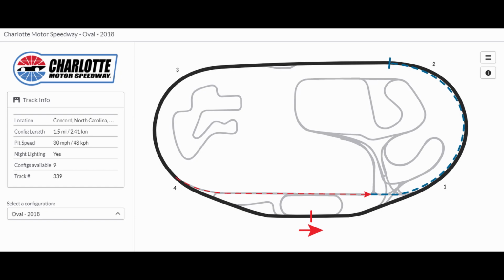So to sum that up really fast, if you are overdriving your corner entry and mid-corner phase, then what's likely going to happen is the car is going to transition to being really, really tight in the middle of the corner and possibly as you exit. If the car just jumps loose all of a sudden when you get close to exiting the corner, then you've got too much steering lock into the car.